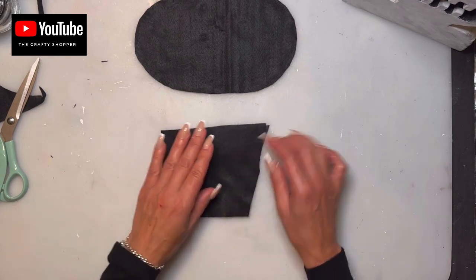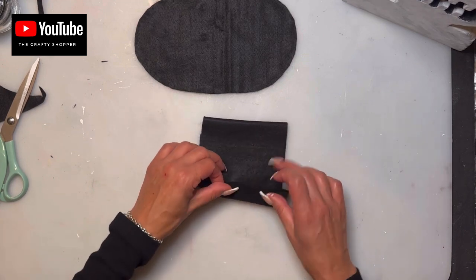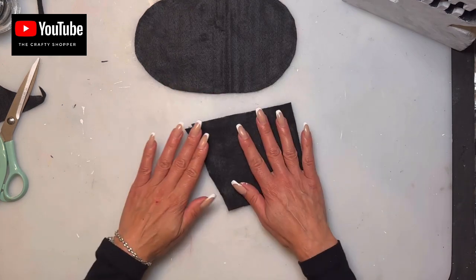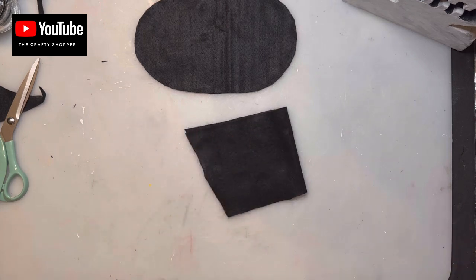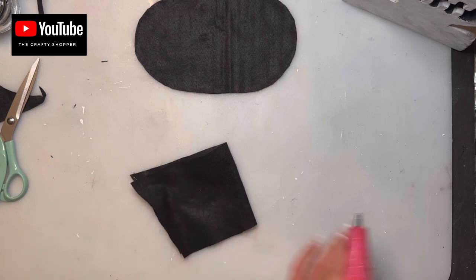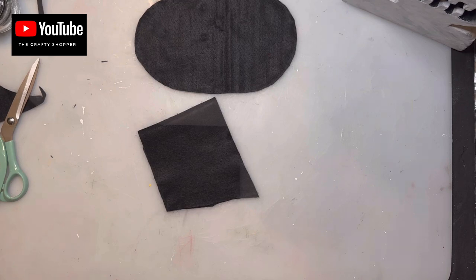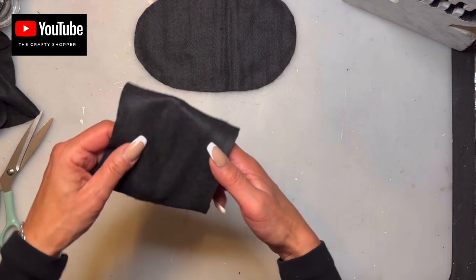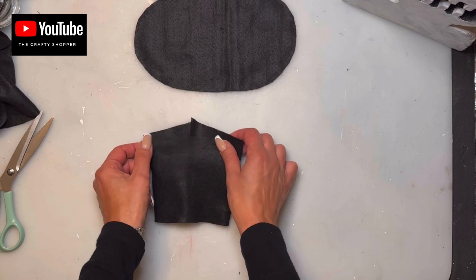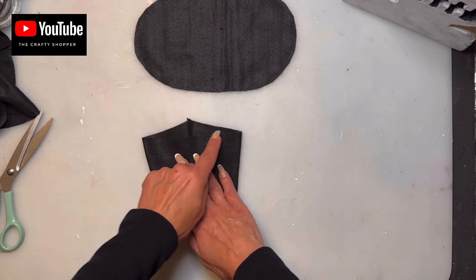When I bent it in half, I just cut it on a little bit of an angle. Just gotta check here. Then you're just gonna go over to one side on the angled part and put a little bit of hot glue all the way down the edge. Give it a minute to dry. Then you're gonna turn it inside out. You'll notice that the back side where that point is, is a little bit taller, so I'm just gonna cut right across that point to make it level on top.